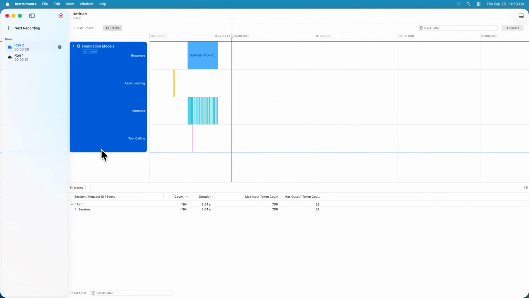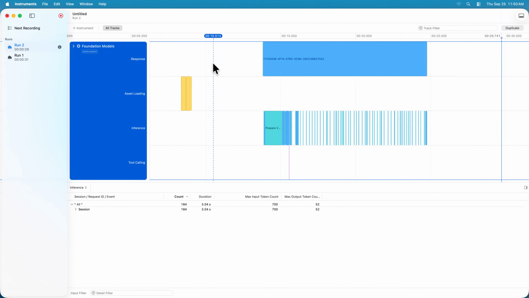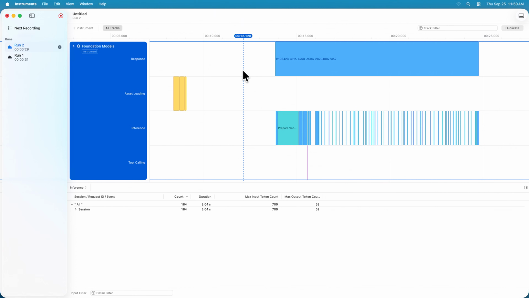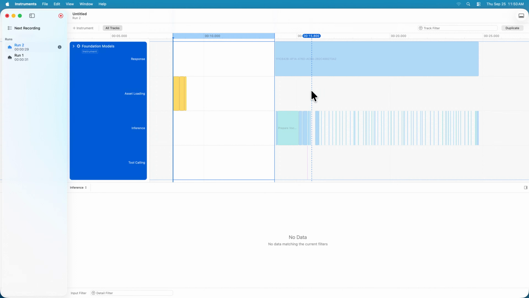Let's do the same thing we did previously and take a look at the output and see what effect our optimizations have had on the app. Okay, the very first thing you should notice is that asset loading happened well before the session started, thanks to our prewarm function. So we loaded this asset at this point when the user clicked on the detail view. We called the prewarm method by adding the prewarm function in the task, which means by the time the user used to read the title and description, the model was already loaded and ready.